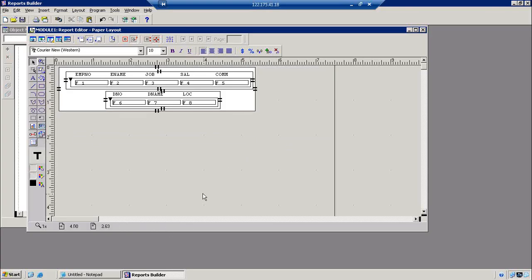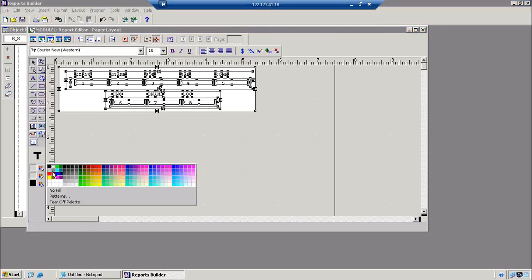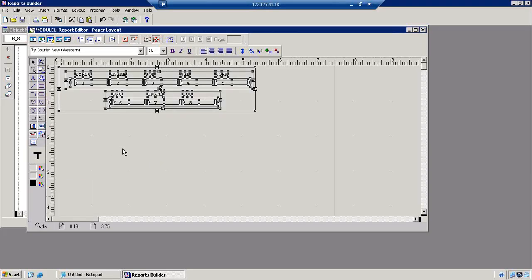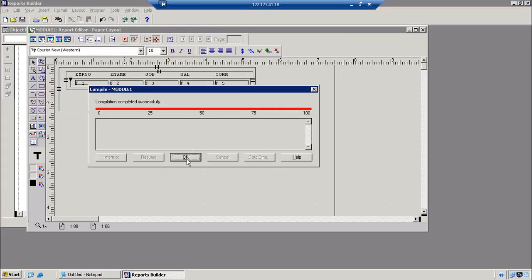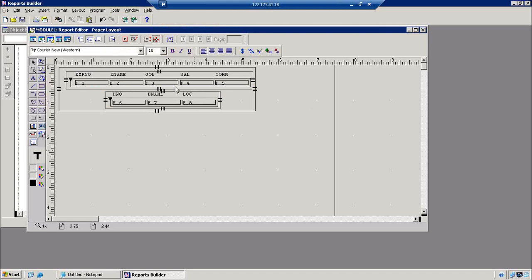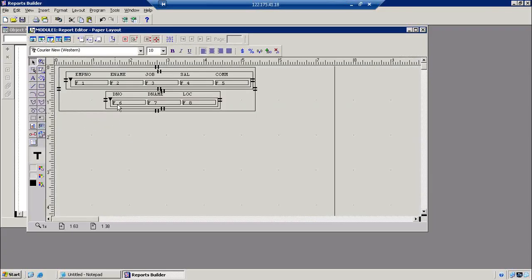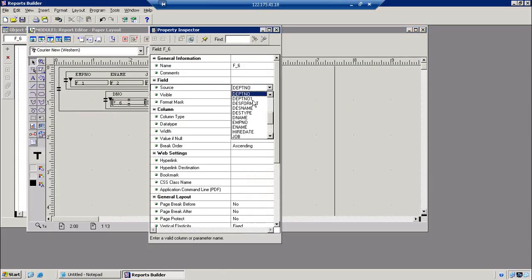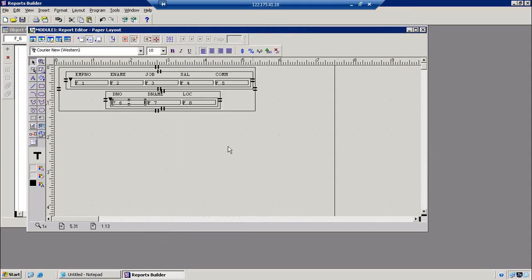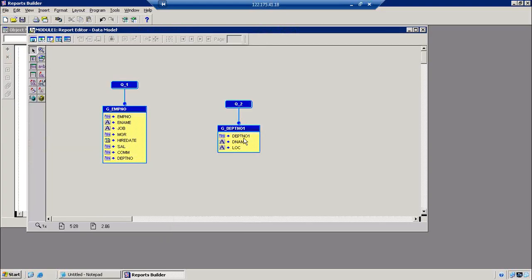Once it is completed, now we select all the fields, no fill and no line. Now we can check how this output is printed. Now I don't have any parameter. I have 2 queries and I have 2 layouts. Now I run it. What happened? Okay, one second, F6. Okay, it is coming from DEPT number 1. The second query is having the DEPT number 1. That is the reason the error occurred.